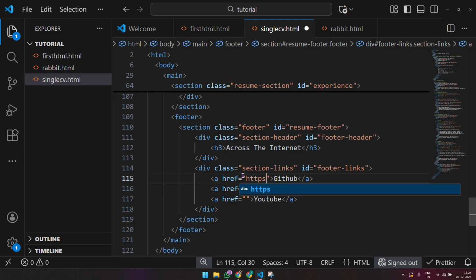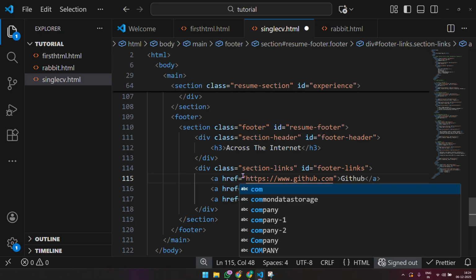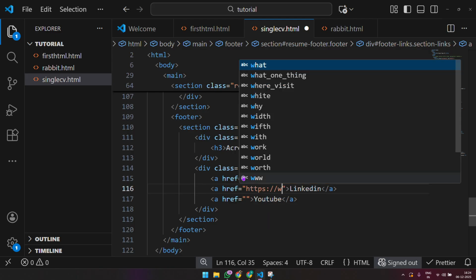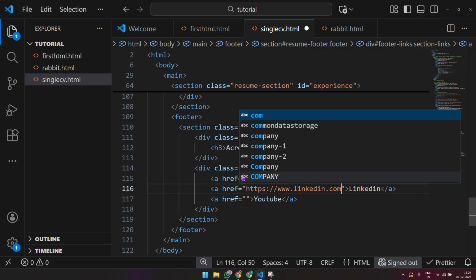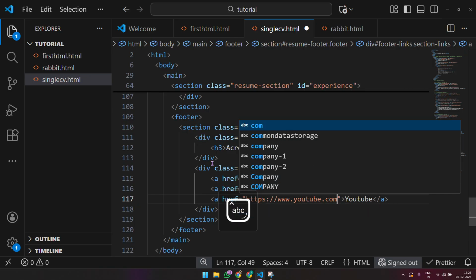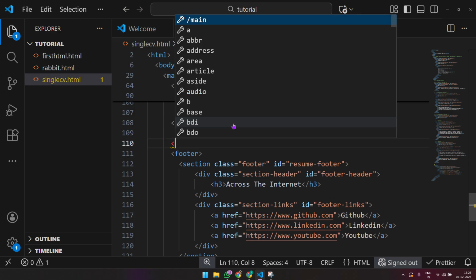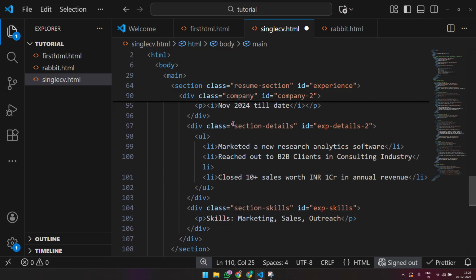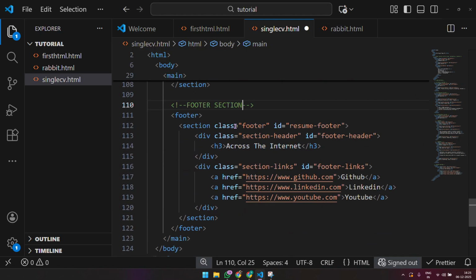And we will add https://www.github.com, https://www.linkedin.com, https://www.youtube.com, right? We'll add a comment here, we'll call it footer section, right? So our comments are done, our links are done.